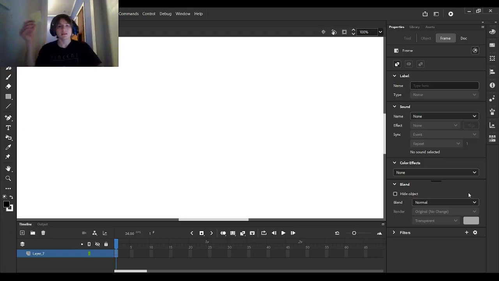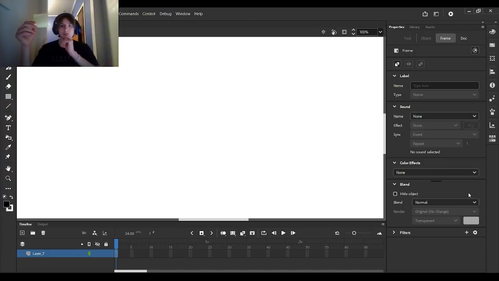Now, after it bridges this gap, there's a few things that you can change to fix it how you want it. So you can change the location of the tween, so like point A was up here, you can move the entire thing down here. You can move specific points on it.